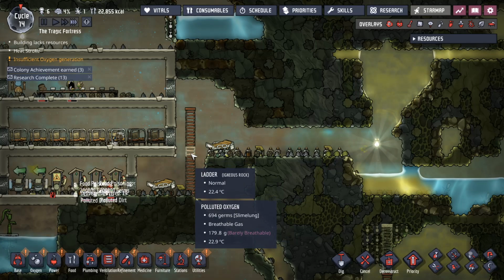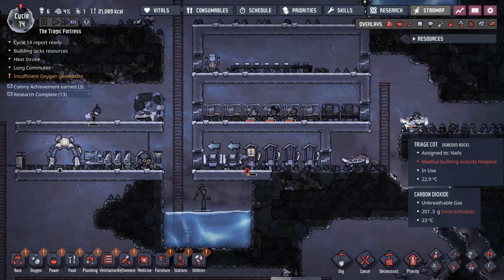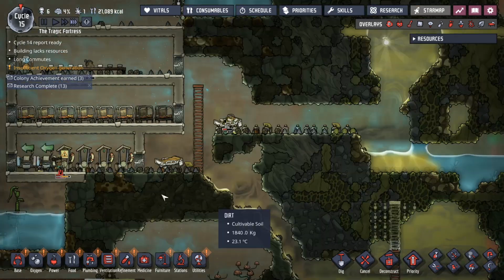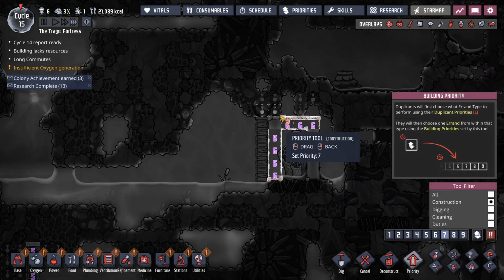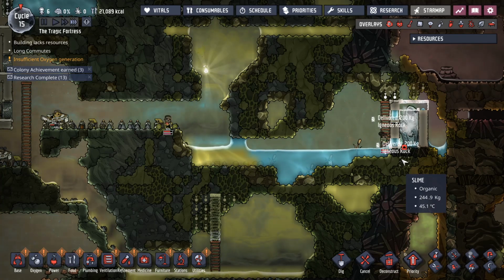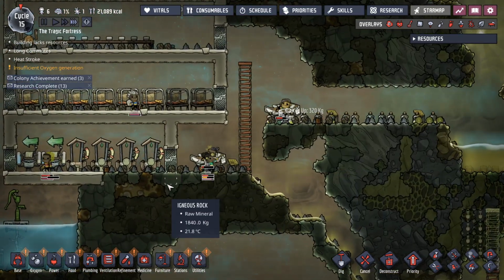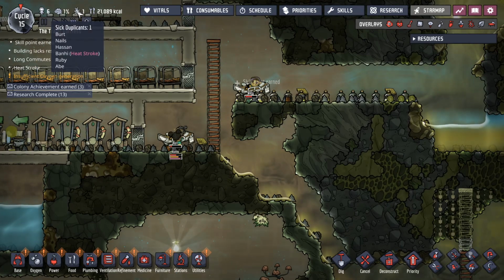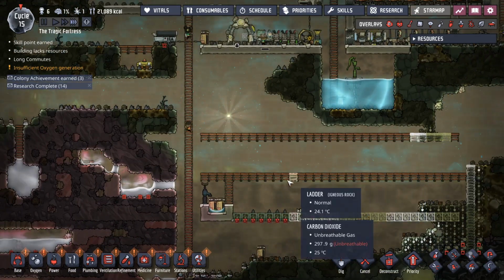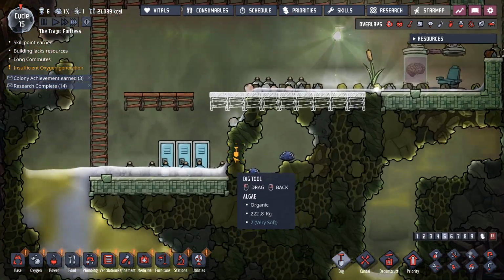Research is done. We got a whole bunch of hurt dupes. But that's exactly why I'm trying to block this off, so I don't have to worry about it. We probably got some slime lung. Nope, just heat stroke. That's nice. Alright, while those dupes are getting healed, still no fungal spores. Well, let's just dig in and grab these.